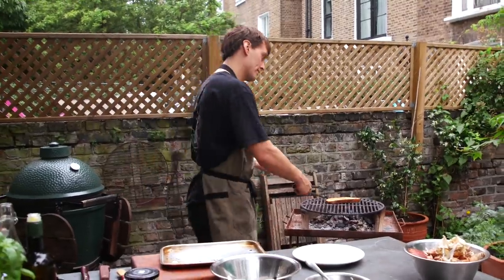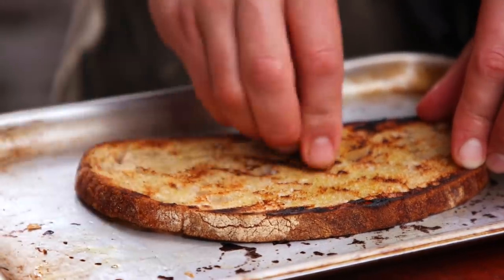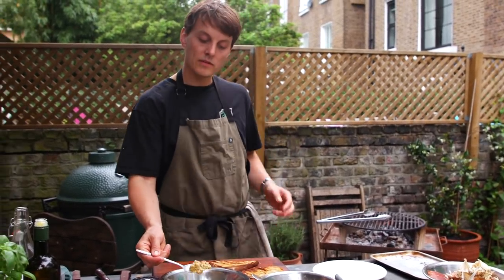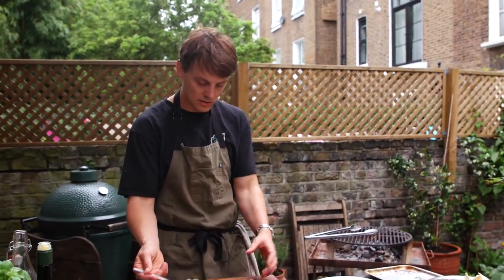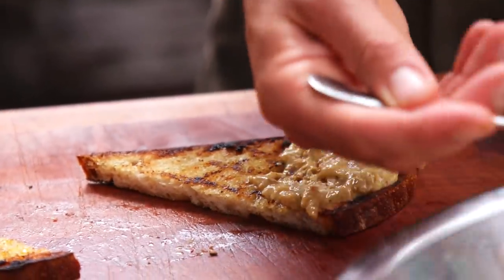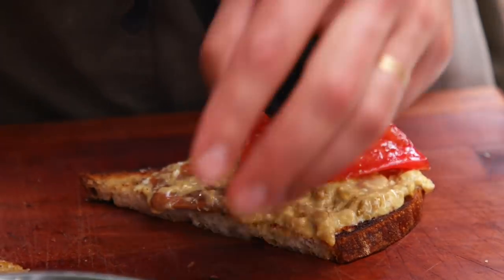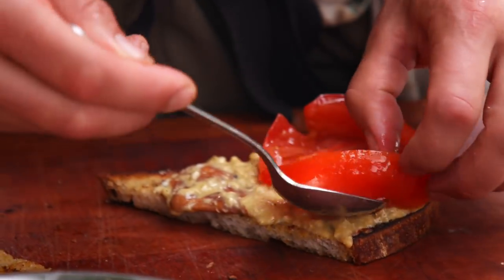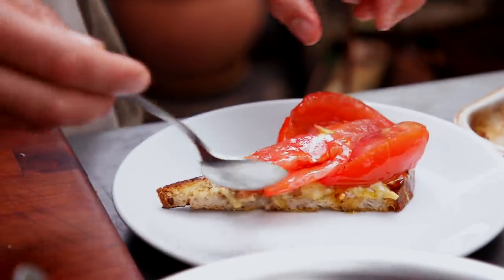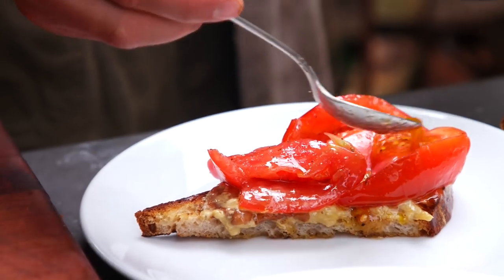Sourdough off. Rub the garlic clove on. You're getting that raw garlic flavour with the tomatoes. It's just going to be beautiful. So we're just going to build up. If you're doing this for three or four, remember to use enough brown crab for everyone. Okay, spread that over the grilled sourdough. On with the tomatoes. Okay, just gonna lift that onto the plate. Okay, we're going in here with some more juice.